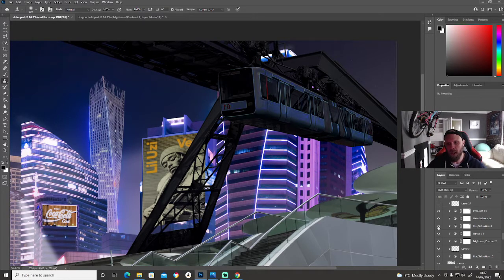I put some curves, hue, saturation, and that lot. I also completely changed the color of it because I wanted it to match the background. So I put some hue and saturation, changed the sliders so that it had a nice purple hue in that lot, so it actually matched the kind of vibe that we've got.